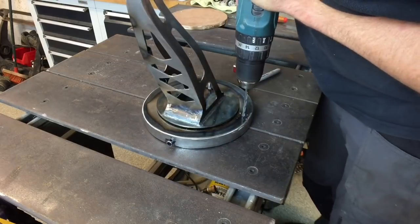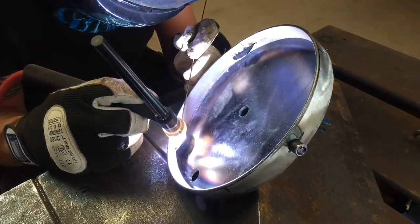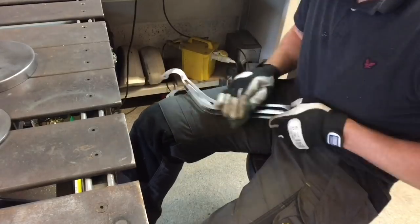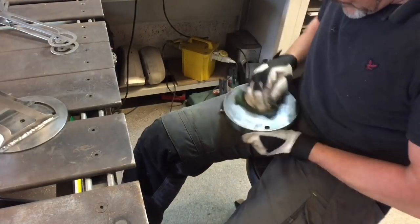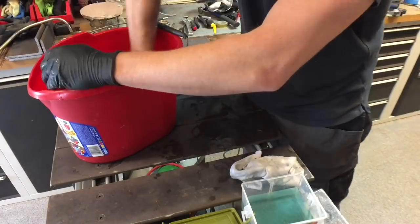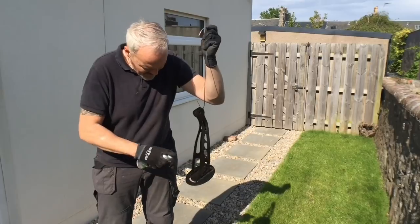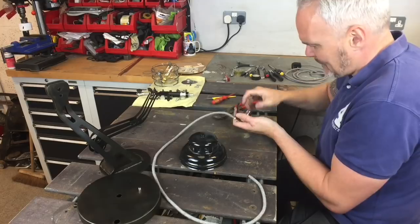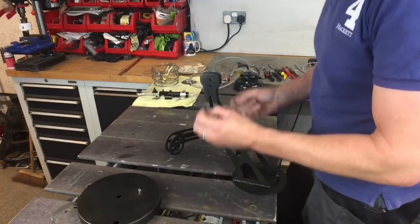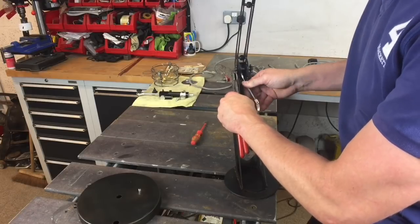Thinking about the electrics — this little toggle switch was quite a tricky job to fit in, but once I got the base in and routed that out, it was just tack welding the lugs on so the screws retain in there. Then onto the cleaning — just to get the surface finish and the prep on it prior to getting into the antiquing fluid. This stuff is a kind of acid really, so you've got to be careful with it. Essentially all you do is apply it, get the right colour, wash it off, and then put a top coat matte finish spray on it. Then we're onto the final assembly — just getting everything prepped up and into the top hat. I just spray painted it black so it doesn't have a silver look, made my own cable retainers just to keep all the cabling correct, and then essentially put Humpty Dumpty back together again.